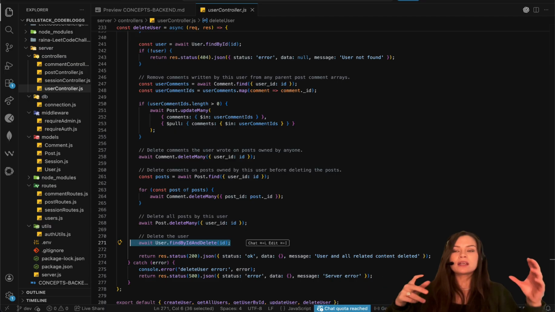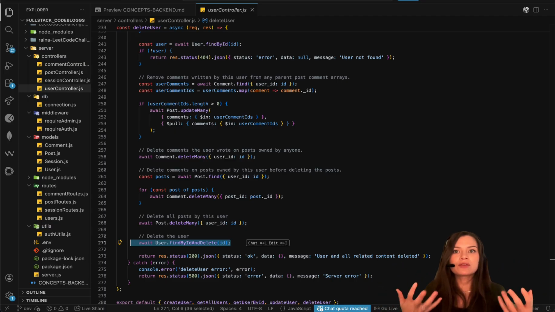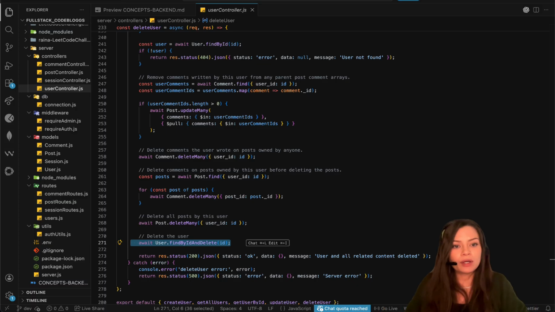It showed me that data integrity isn't just about writing code that works in a happy path, it's about thinking through what happens when things go wrong mid-operation. So that's all for concept 2. Let's go to concept 3, which is Boolean logic, truthy, falsy, and JavaScript operators. This is like 3 concepts in one.